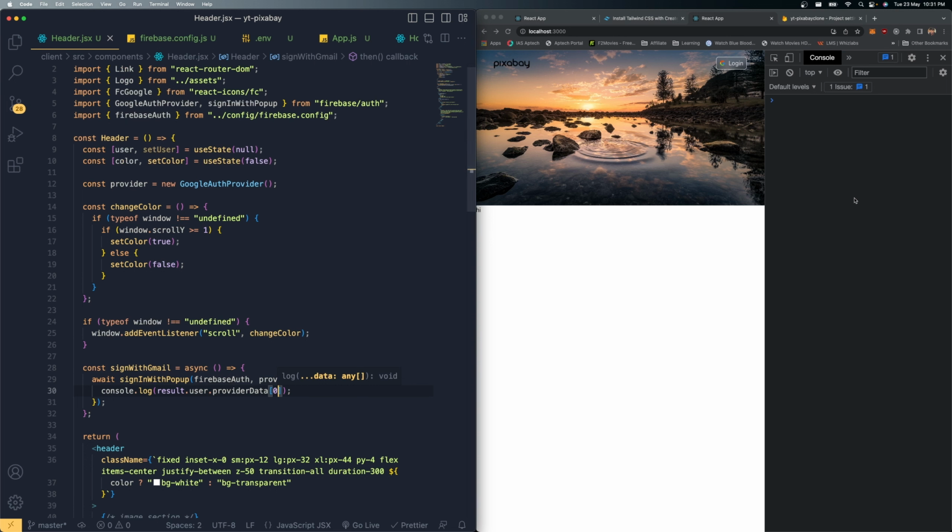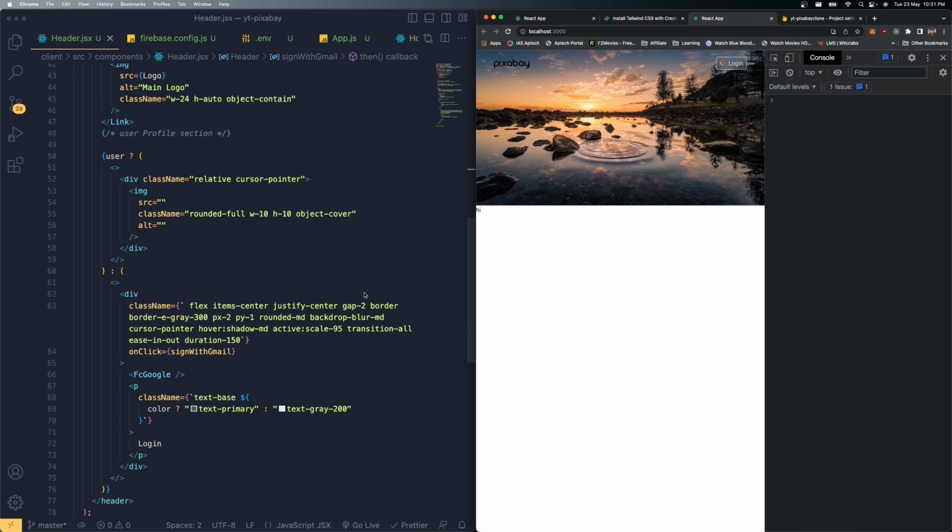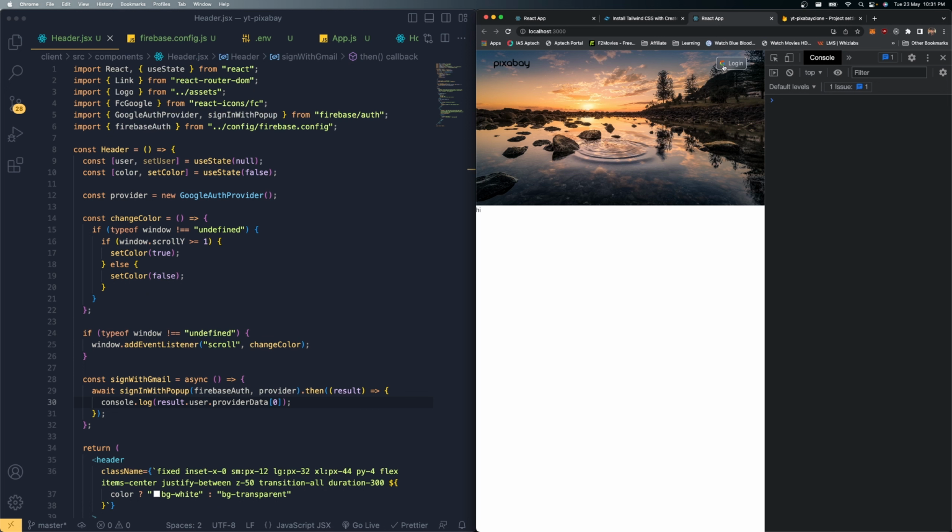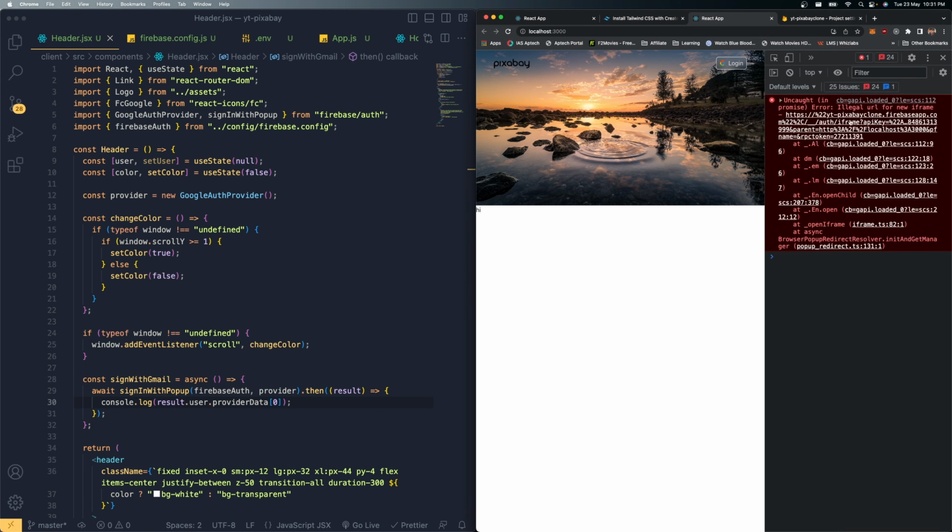So let's save the changes. Now if I click this, that should bring the popup. If I click this, we are getting an error, illegal URL.